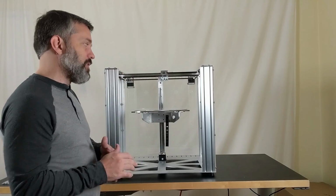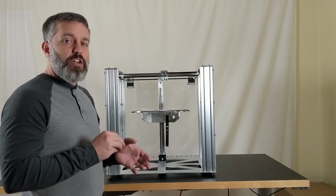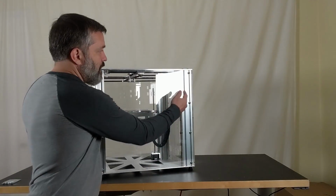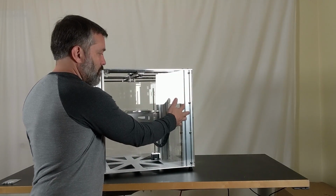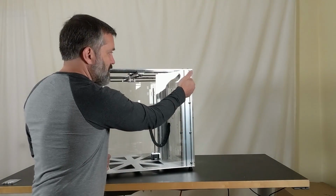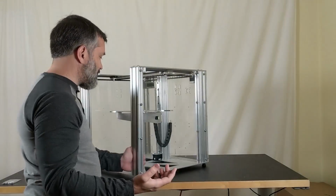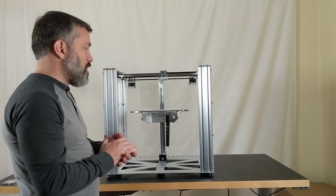It does have an engineering beauty, sure, but there are so many little things, even keeping it as a kit, that could have been done had an industrial designer been brought onto the project. Here's one idea, for instance. They could have laser etched into the plexiglass this side up right panel, right? So that's the right panel, and that would be the upper right corner. And that would help with assembly. They could have laser etched that right here, where we kind of wouldn't show that much. It'd be kind of hidden by the pillar. It's little things like that. There are so many of them that I would change with this design.